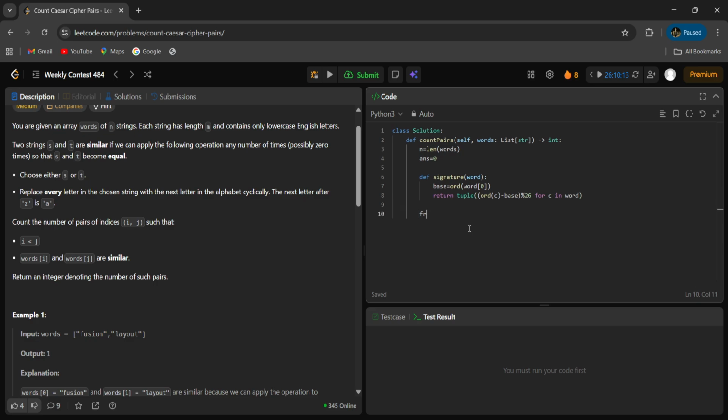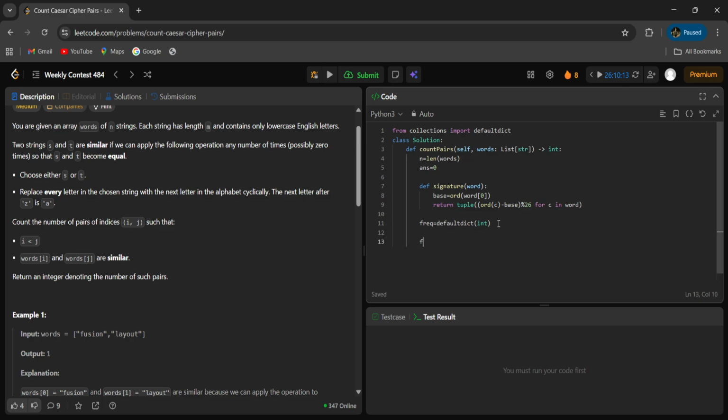Now let's create the frequency dictionary to store how many words have the same signature. So simply a defaultdict. We have not imported defaultdict, so let's do that: from collections import defaultdict.